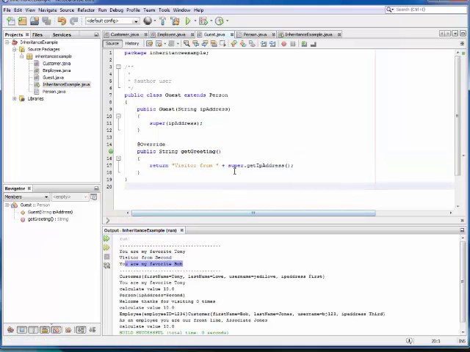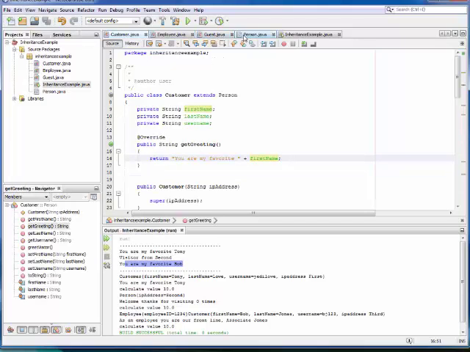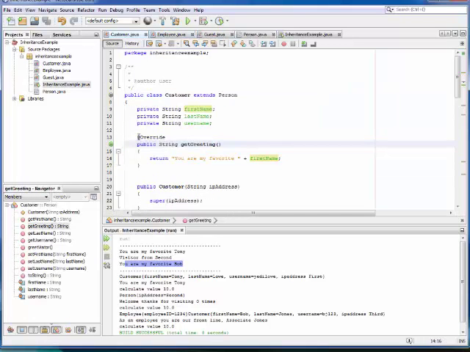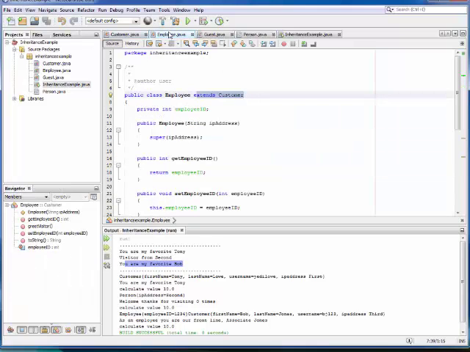So what's happening there? Well, the way I implemented it, my hierarchy is that customer implements get greeting. Employee extends customer, so I automatically get greeting from customer. So in employee, I don't have to provide a different behavior of this. So inheritance in some cases makes my life easier. In other cases, it means I still have to be accountable for testing, is that the proper functionality?